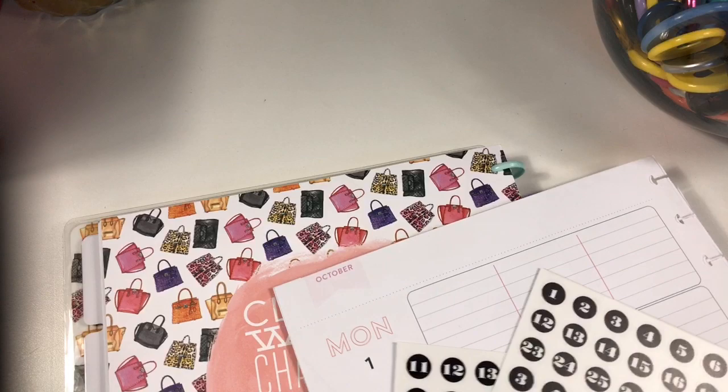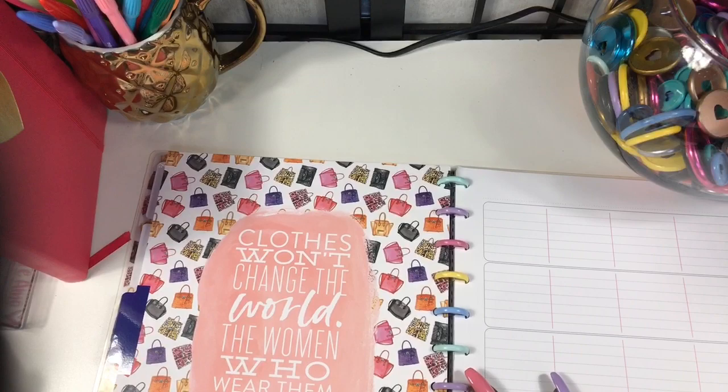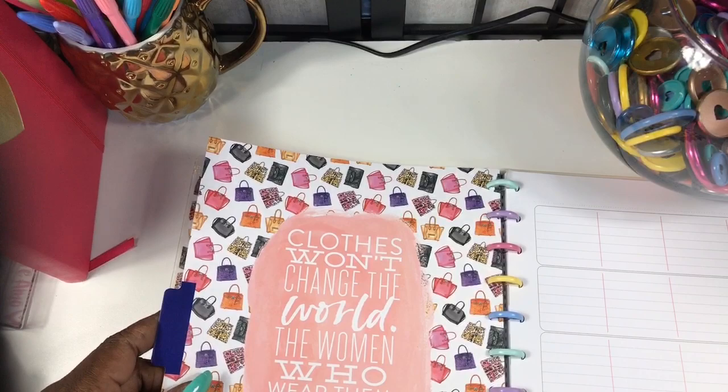Okay, so this is garbage. I like this right here. How we gonna put this? Clothes won't change the world. The woman who wears them will. Y'all see that? Y'all see that? Oh, that's beautiful. She does love me.